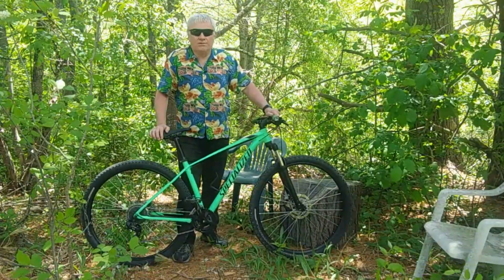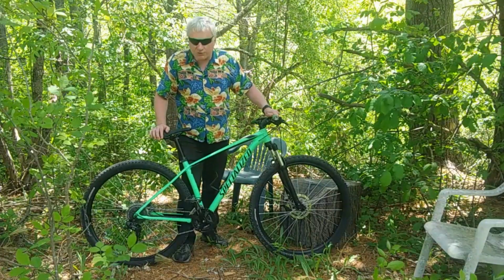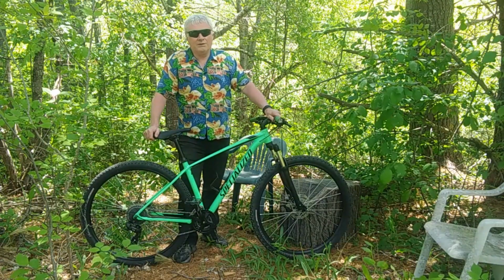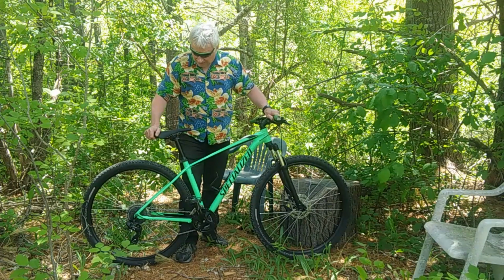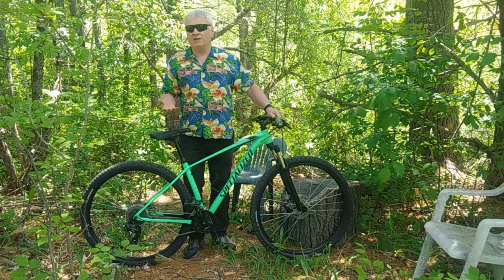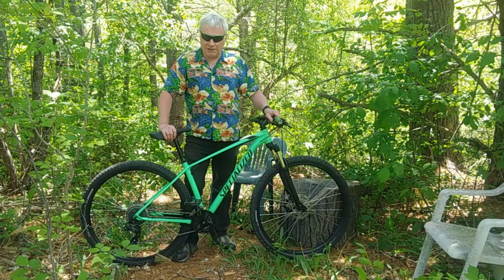It's just fun. It may not be the lightest bike around or the most well-equipped, but I'll tell you, this little stinker, she climbs hills really well. And I have to attribute that to the bike, not the rider. And it's just fun on the trails. That's what it boils down to. It's a fun bike to ride. And for the money, I can hardly complain.